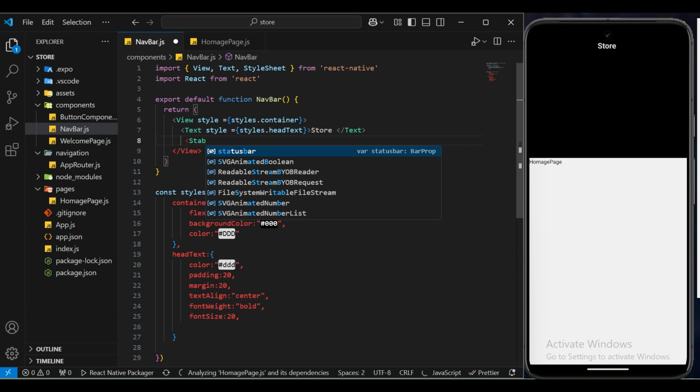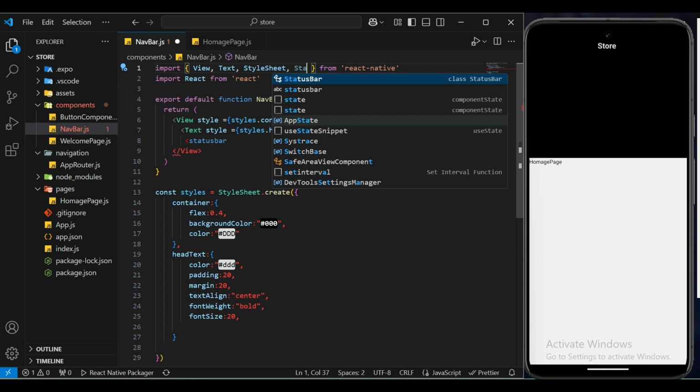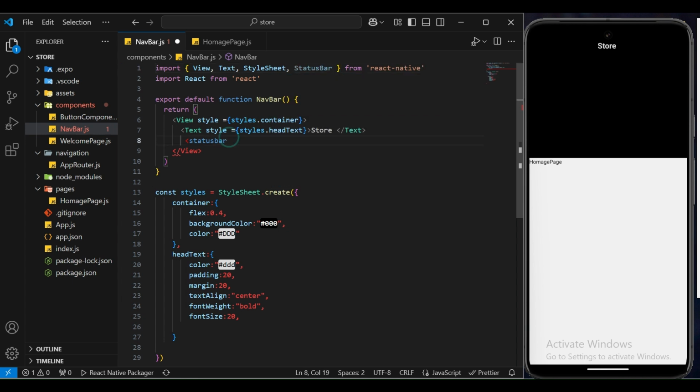So we're going to import StatusBar. StatusBar comes from React Native, and we can import it.